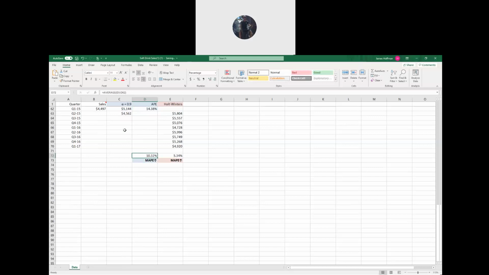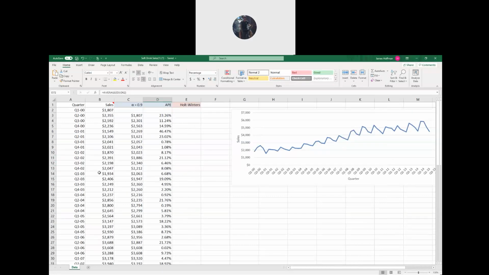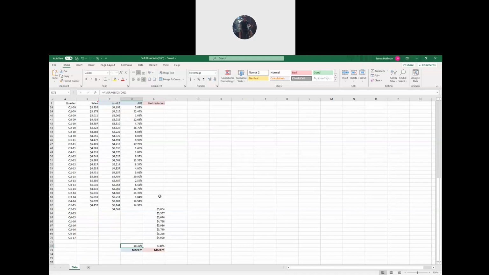Enter, and there's our average MAPE. So you should get 10.32% in D72. All right, so did we get that 10.32%?